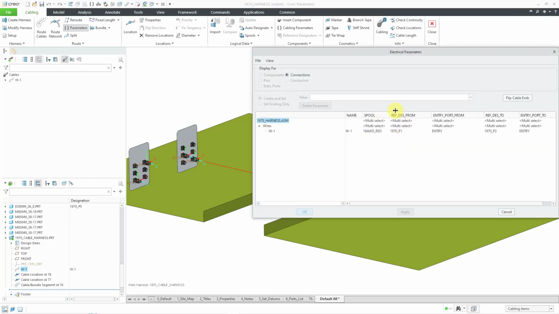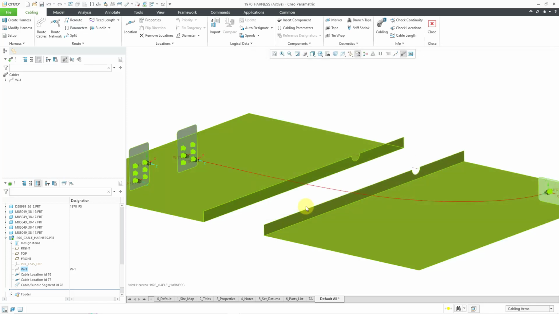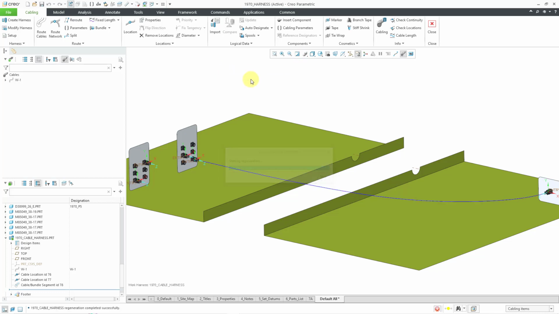And from here, I could say, hey, maybe for that one, I didn't want to use the red spool. I can go to my drop-down list and say that for my first one, I wanted to use the blue spool. And I'll click the OK button. And let's repaint the screen and regenerate. Now it is blue in color because I have that color in my file. But this isn't the routing that I want to have.